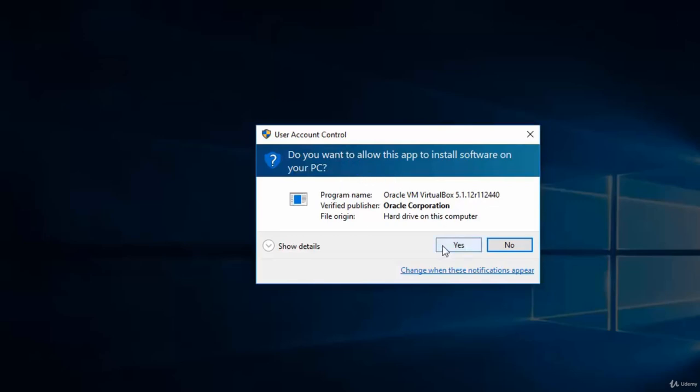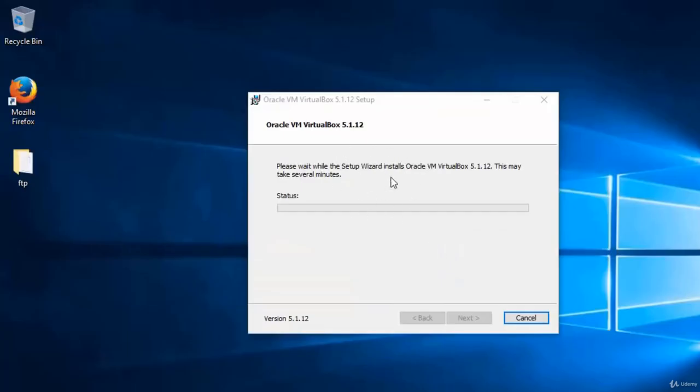Now it will ask you to accept user access control. Because we are using administrative rights to install it, I'll just click on yes, and it will start installing. Installation is pretty simple. You just have to click on next, and you will be done. The next part is a little bit hard, not that hard, but somewhat hard, I would say, because in the next part we might have to edit a few files like we did in VMware, and then we will be ready to install OS X on VirtualBox.